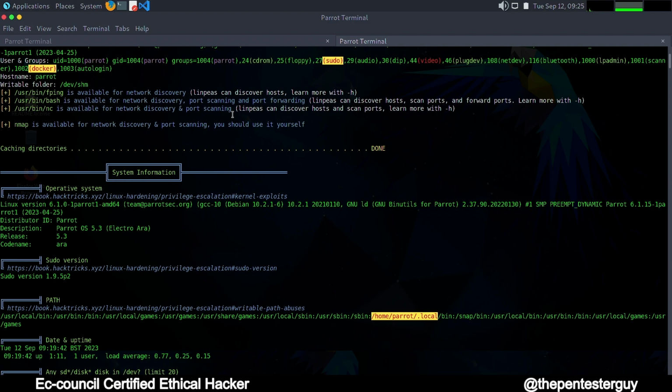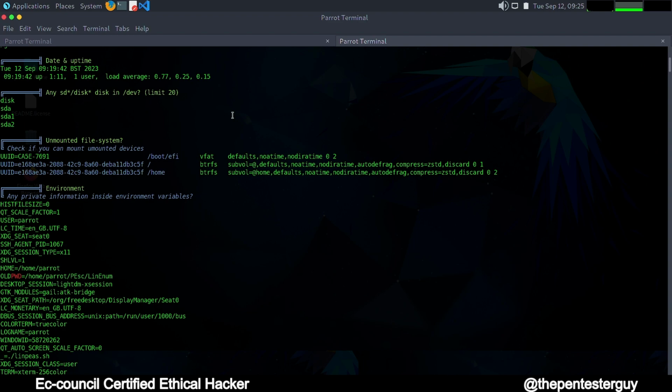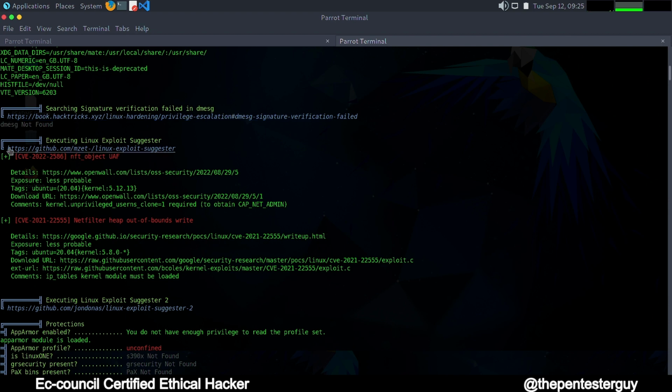So we get basic information that is well highlighted, system information. Okay, the things that are in red need to be focused on. This is prescribed by the owner of this tool, but we'll see. Okay, so for this tool, let me make it clear. If we get any CVE for this specific version that is related to this OS or kernel, then we must go and search the specific CVE over Google or the CVE database, and we can utilize that to directly escalate our privilege. We don't have to do anything, just simply run the script and we'll get the root privilege. So it is very important.